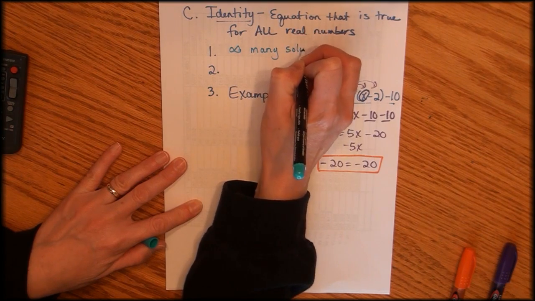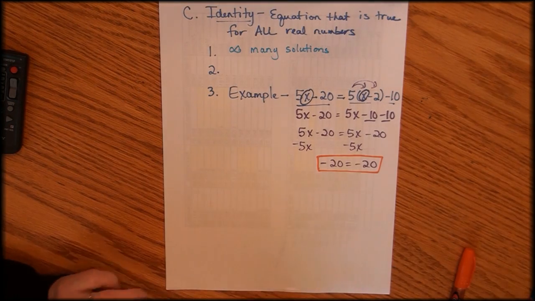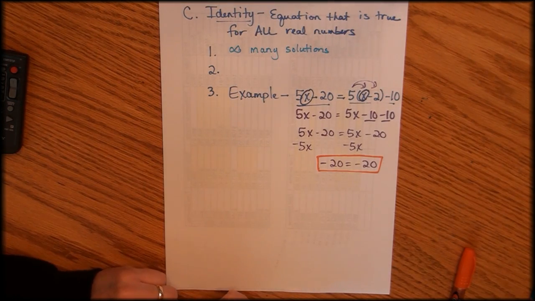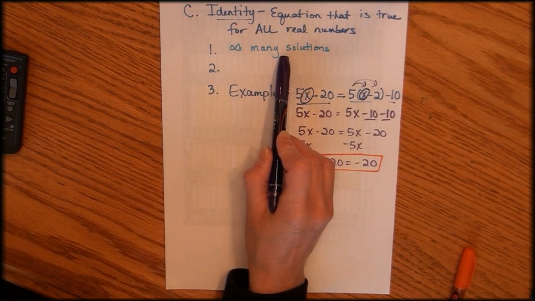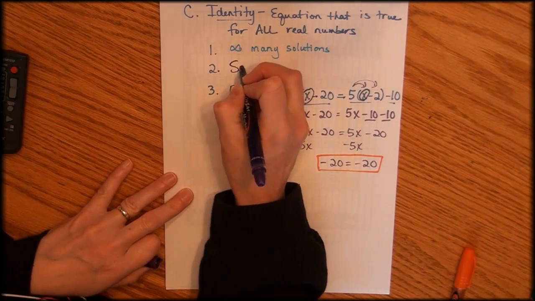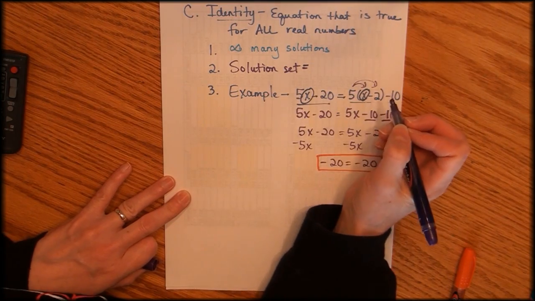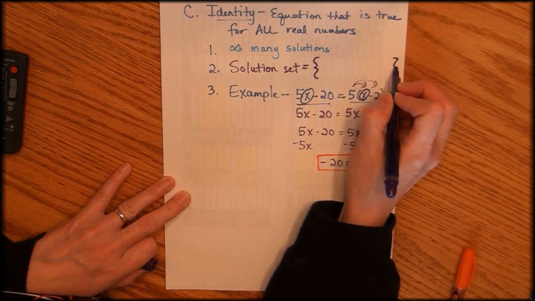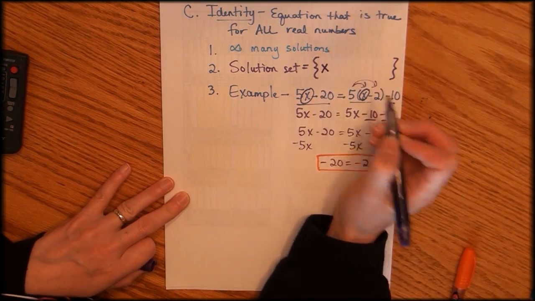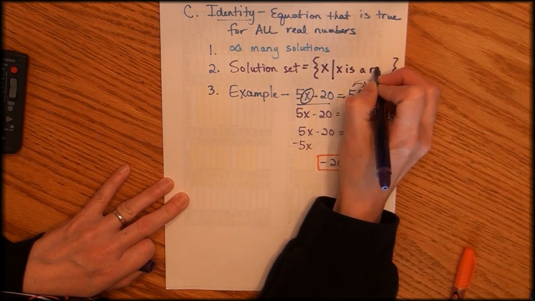If everything will work, then there's an infinite number of numbers that we can plug in there and get the left side to equal the right side. But remember, what we're trying to figure out is, how do we write our answer? How do we express that? Because saying infinitely many solutions doesn't tell you what the solutions are. We have to find a way to express all the numbers or solutions. So our solution set, the way that we write it, remember we are talking about a set here, and a set we express with braces, and this is the set of all numbers such that the number is a real number.